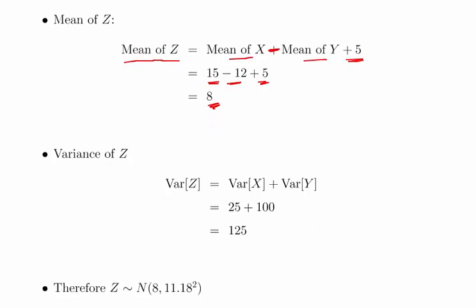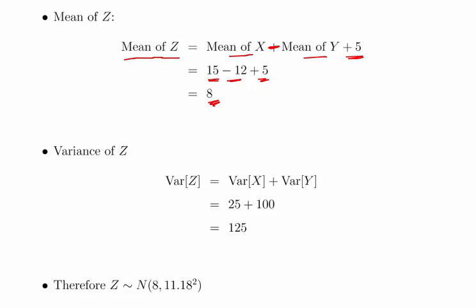Now what we're going to do is calculate the variance of Z. In this case, what we would do is just add the variances. I thought I had made a mistake there, where I should have a minus sign when I had a plus, but this actually is a plus. That's not a mistake. So you add the variances: variance of X plus the variance of Y.